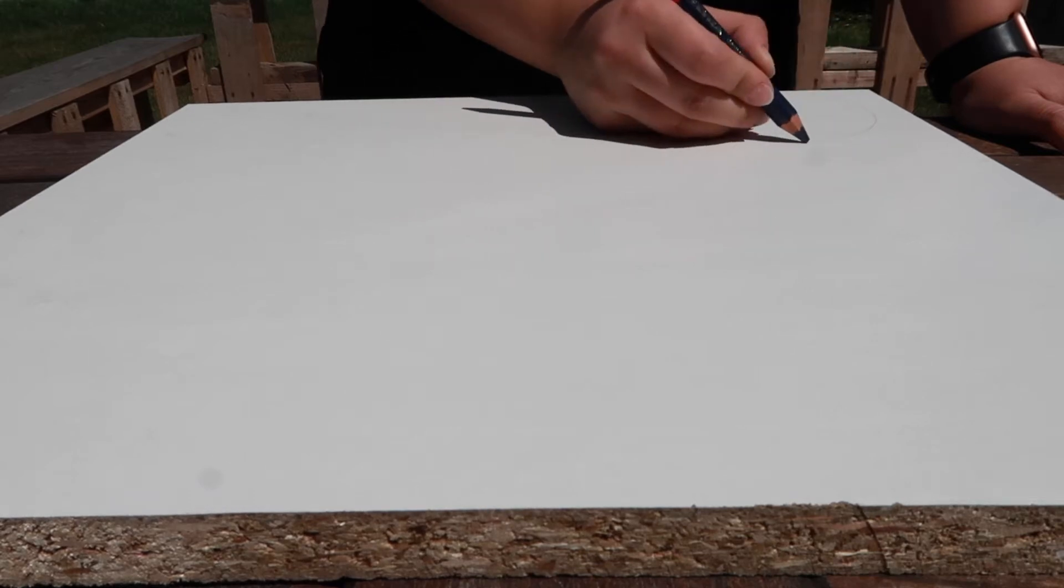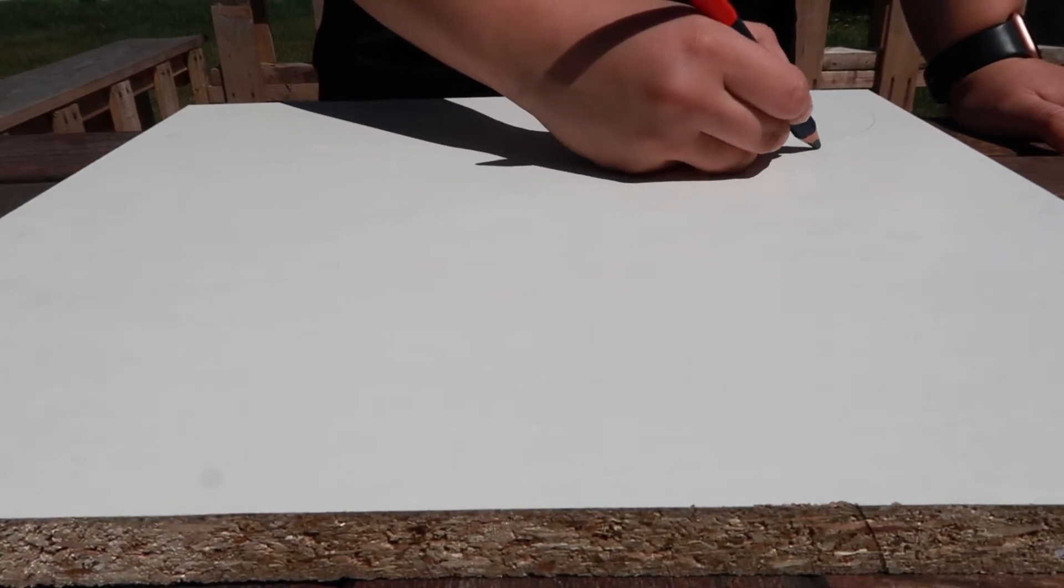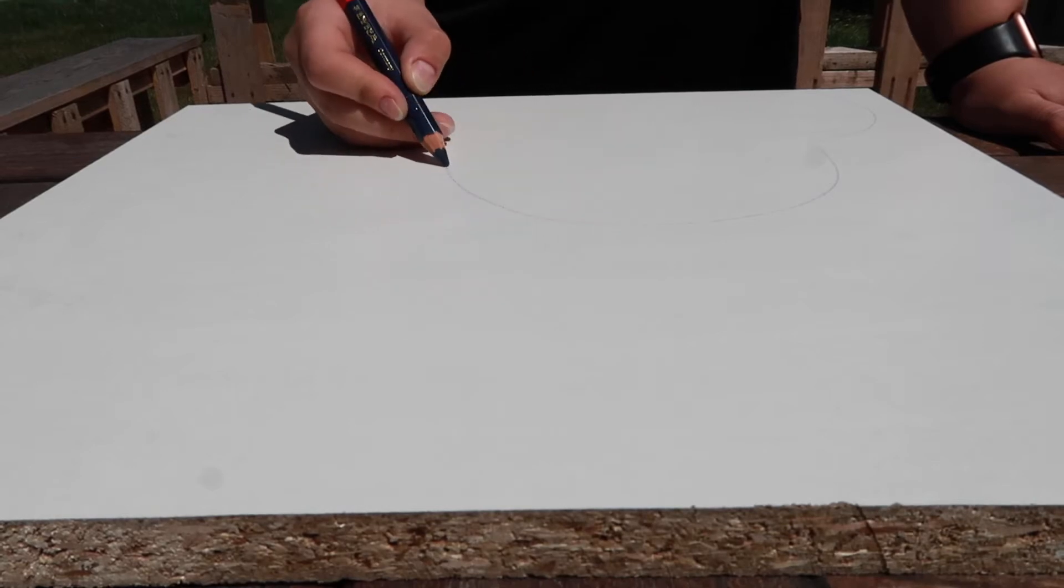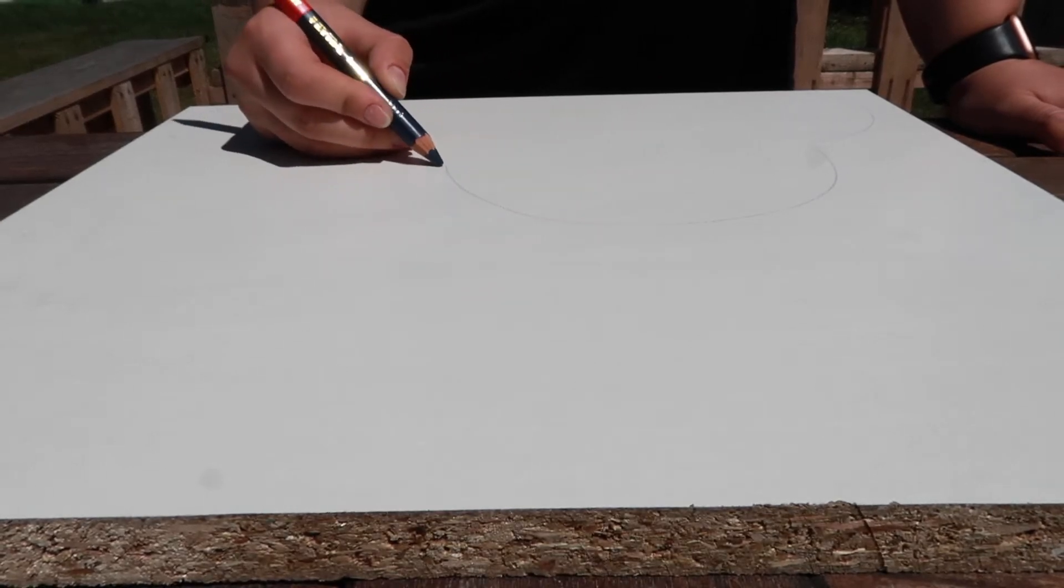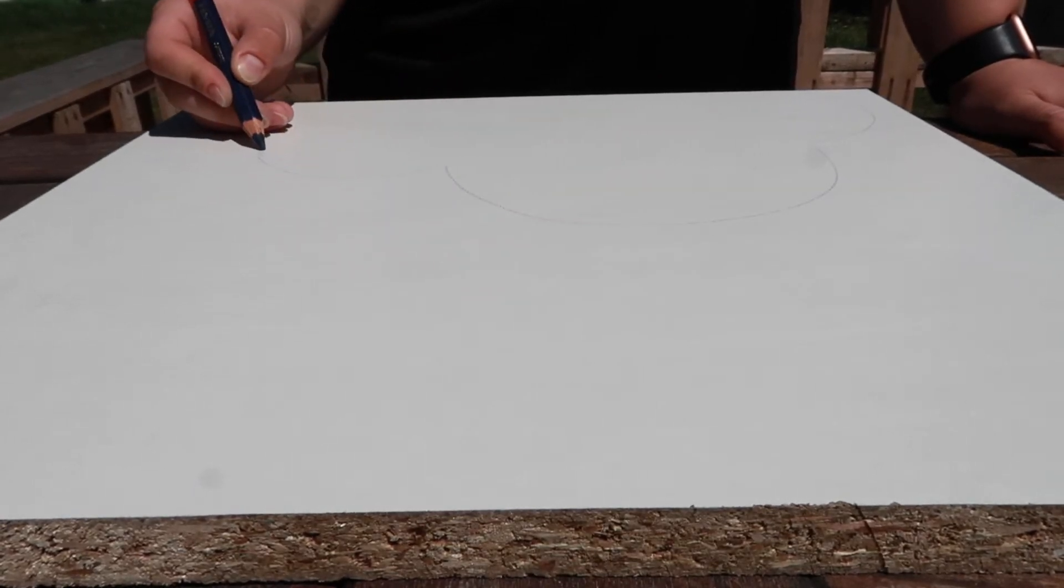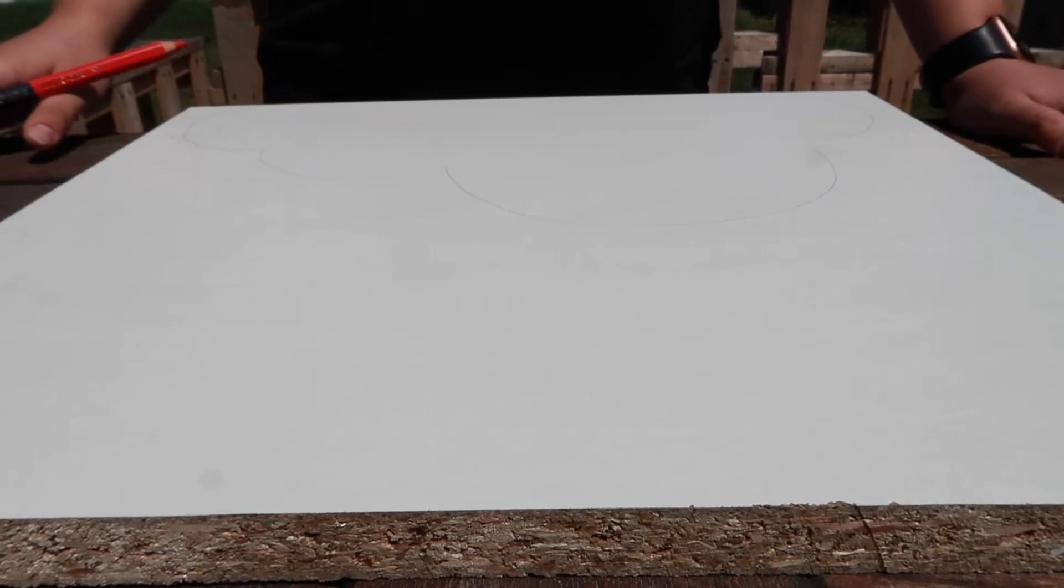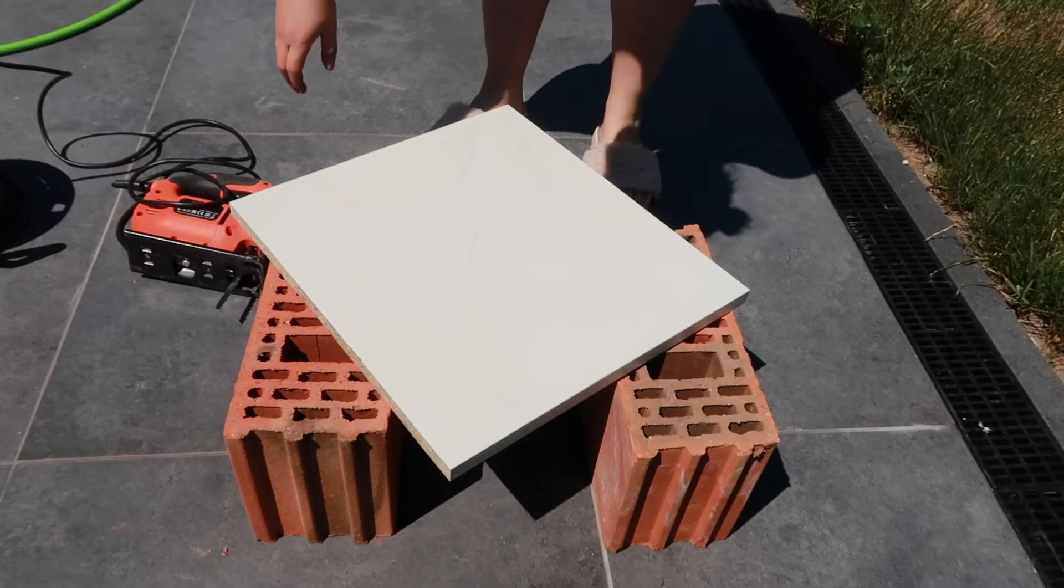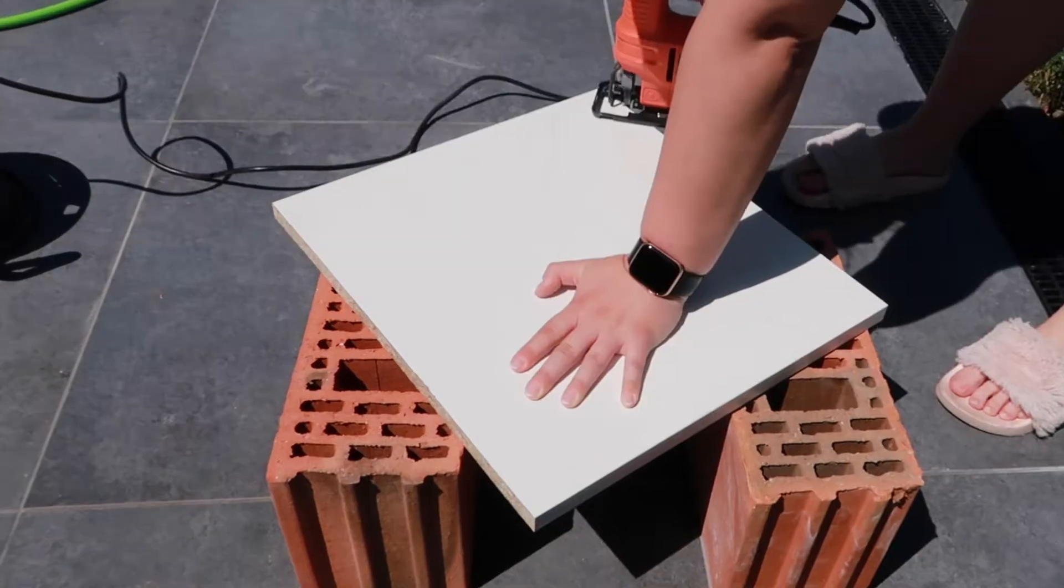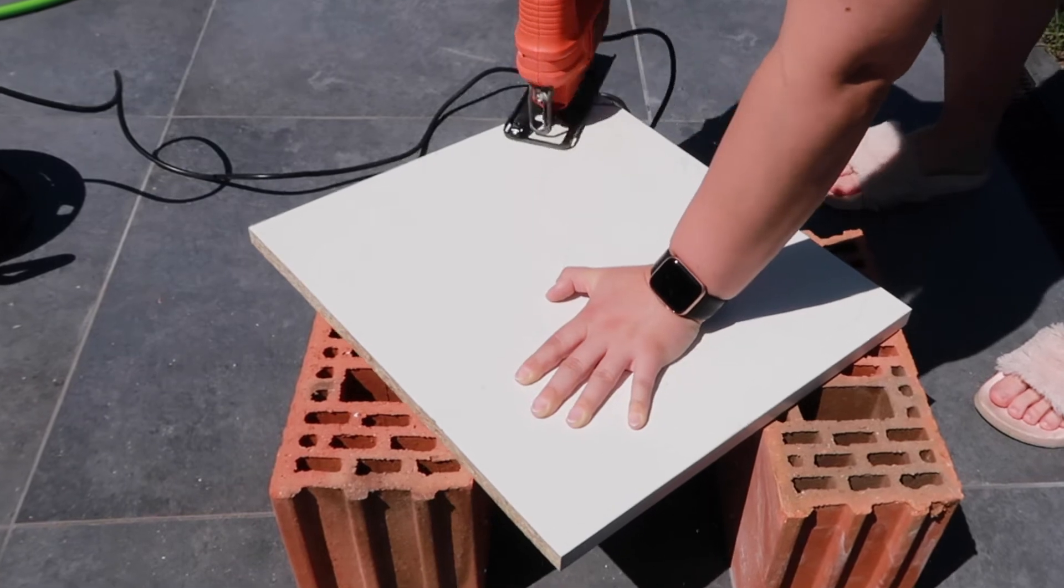Hi and welcome to my channel. In today's video I will make a key holder for my wall in the shape of a cloud, but you can make any shape you want. I took a piece of wood and drew a shape. After I was satisfied with my shape, I took my jigsaw and cut it.